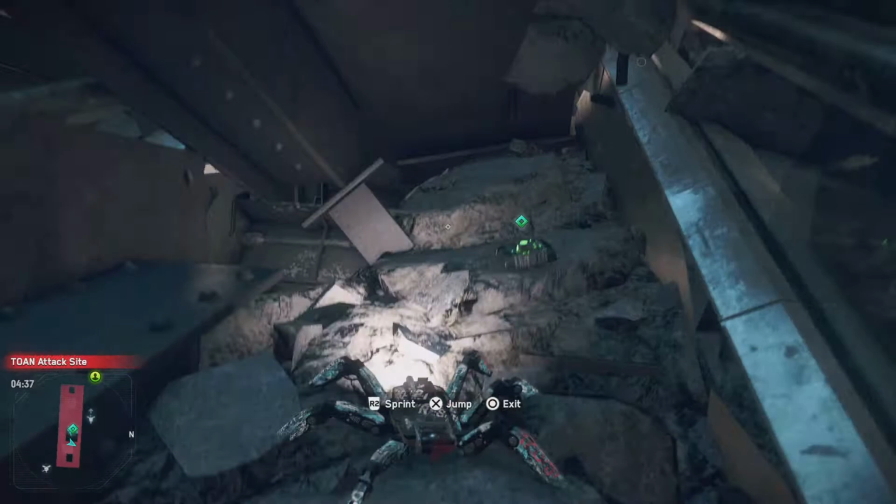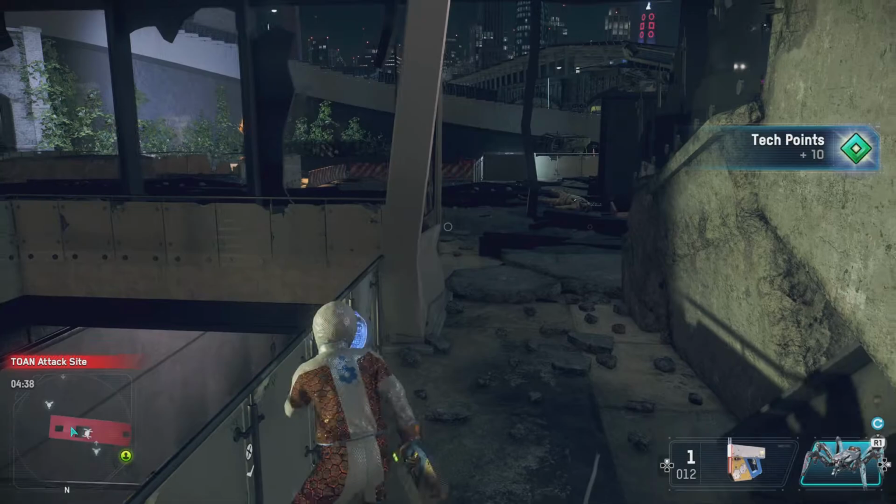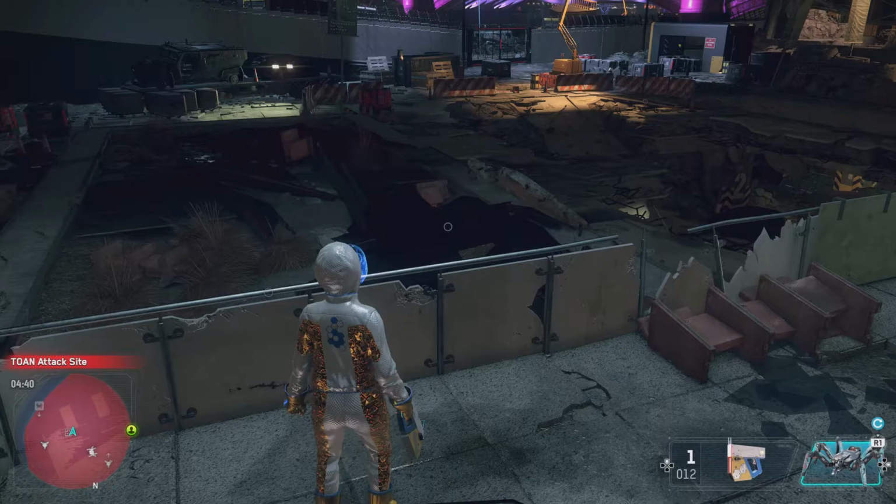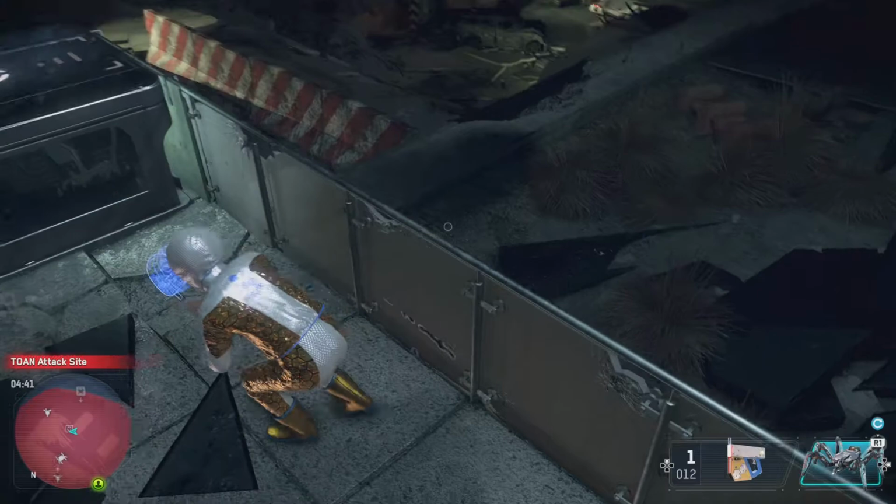All right. Tech points. Give me them tech points. I think I'm good. Let me get some ammo off of you. Yeah, see, I got the turret there. Spider bot there. Let me see. Where is the platform? I'm on top of it? It's right next to me. Oh my gosh, I'm blind.